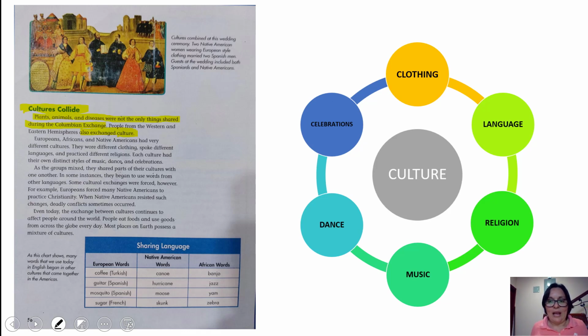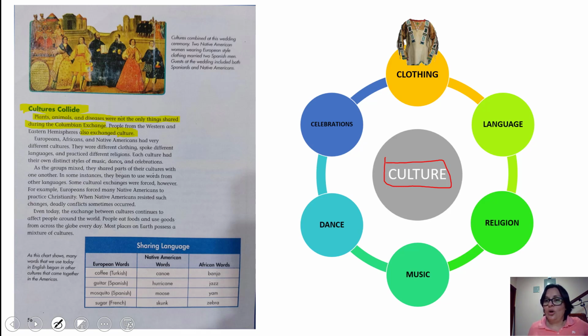So I want you to see this part of here. Here we have culture. Culture is what identifies a place according to what? To clothing? For example, in our culture, in Honduras, we dress differently from, for example, China. The clothing is different because the culture is different. Or, for example, our clothes are different from Russia. In Russia, you know that men wear skirts. Why? Because it's the culture, okay?